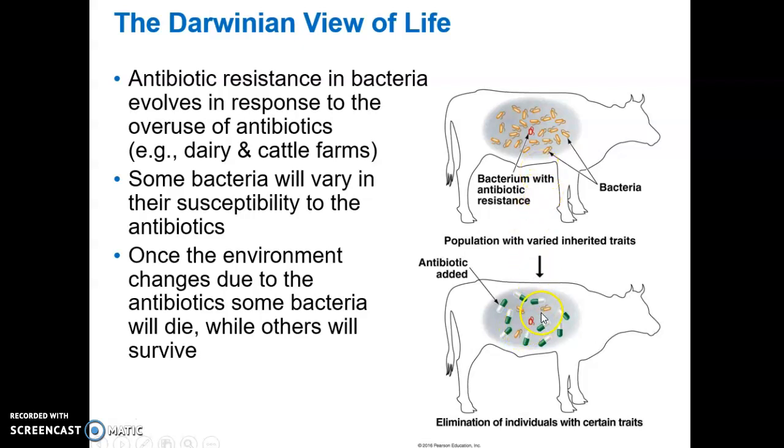So now you have a problem with antibiotic resistance in your cattle, and the farmer has to respond by using more antibiotics. And all that's doing is pushing the evolution of antibiotic resistance in these bacteria. So it's kind of an ugly circle: because of antibiotic overuse or inappropriate use, we're having antibiotic resistant bacteria pop up in agriculture, in hospitals, that sort of thing. So human misuse of antibiotics is speeding up the natural selection process, or evolution, of these bacteria.